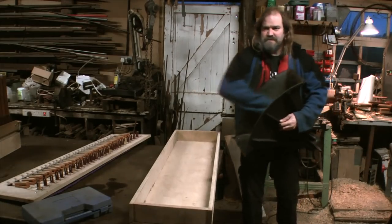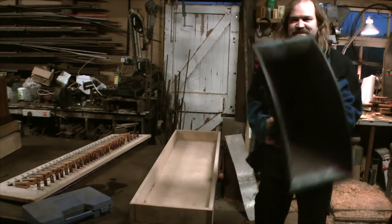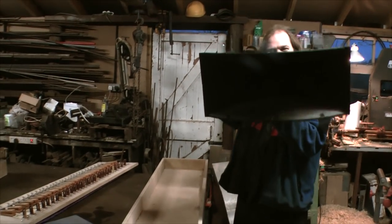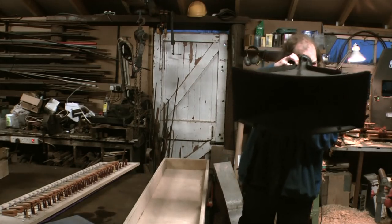Come on then, show the people at home. What, show my horn? I don't really know what else to say about it. It's a constant directivity horn thing, which I think might make a good foghorn.